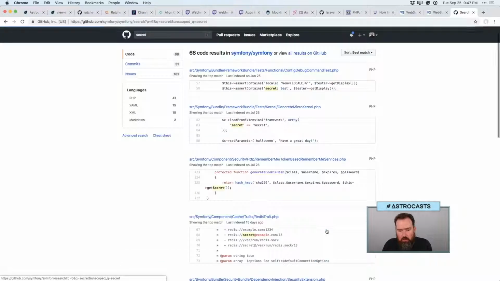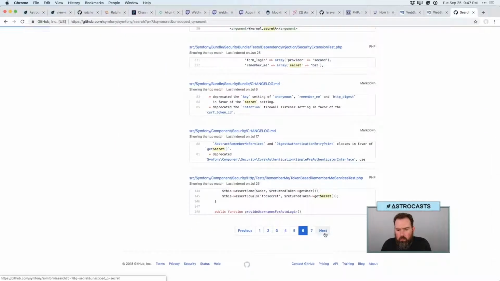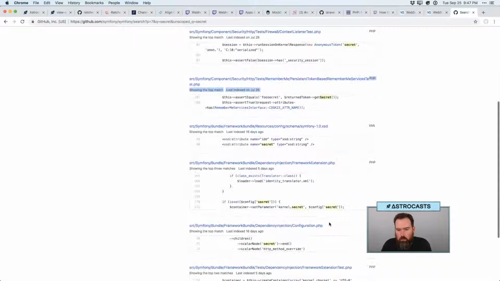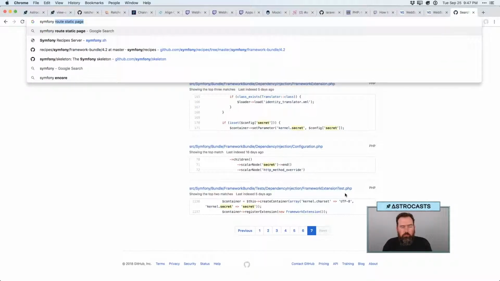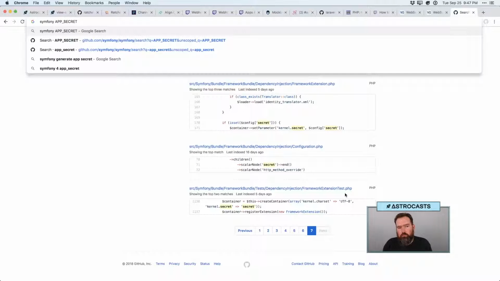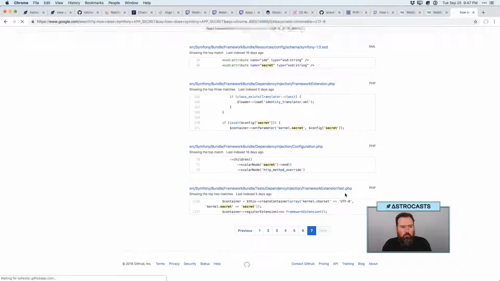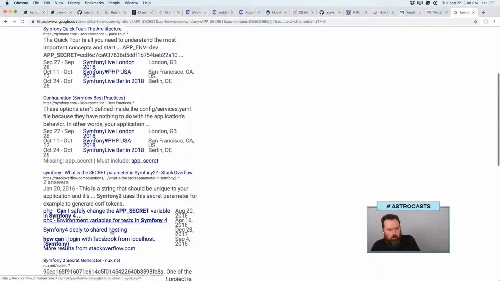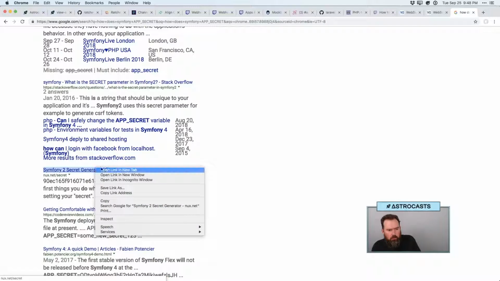It's jumping out at me here. Extensions. Tour, architecture, secret generator.